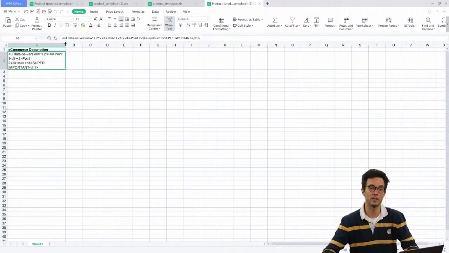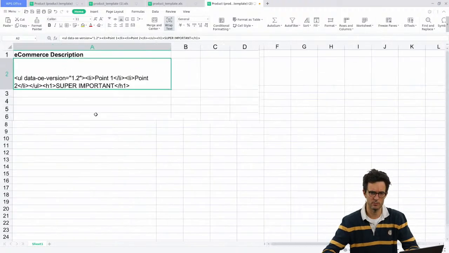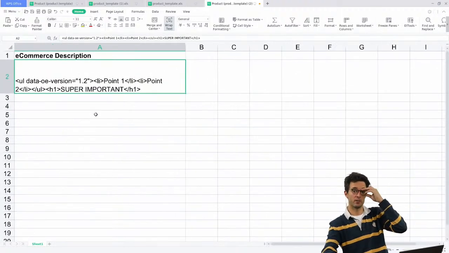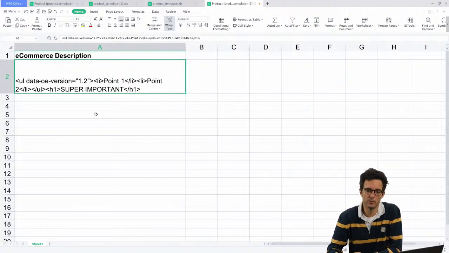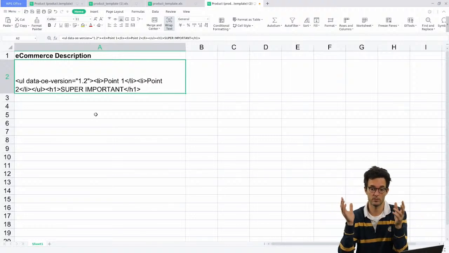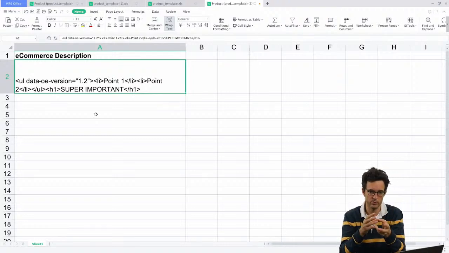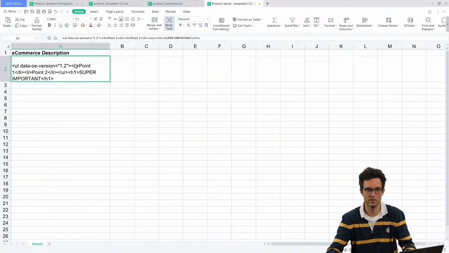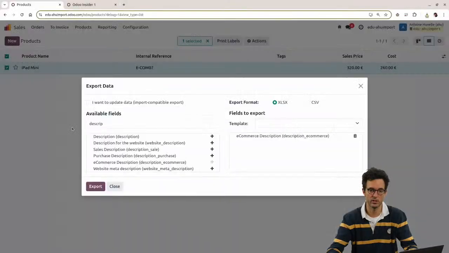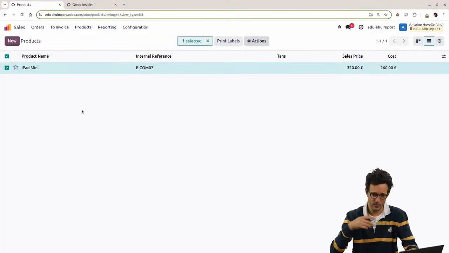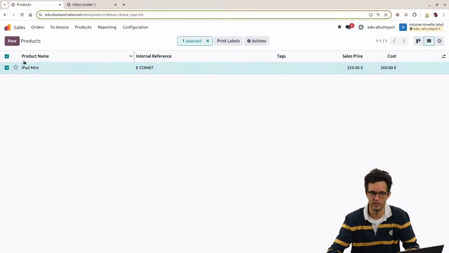All right. So it means that potentially, going back to this, let's make it a bit bigger for you guys on the screen, if you want to import stuff that already has a format in HTML, you could do that by simply having a way to generate that content in HTML/XML, as long as Odoo can interpret it. So you can apply your own styling, and it will be shown the same way in the description. Of course, at the moment I'm using the backend of Odoo to generate this description, but maybe you know that this can also be generated by drag and dropping items from the front-end side. That is also a possibility.